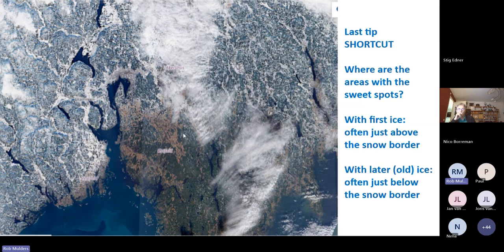And from there, if you have time, you look at the weather actuals, and then you can either do driving up, or you can drive down: lower altitude, higher altitude, north, south, bigger lake, smaller lake. You can calibrate your sense for good ice.